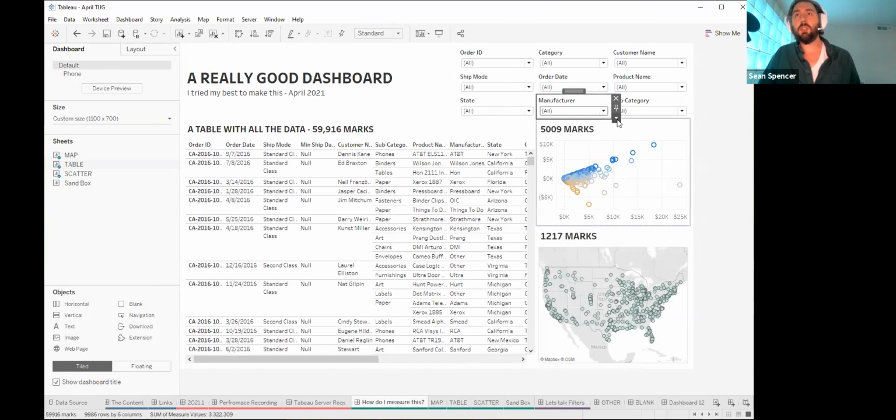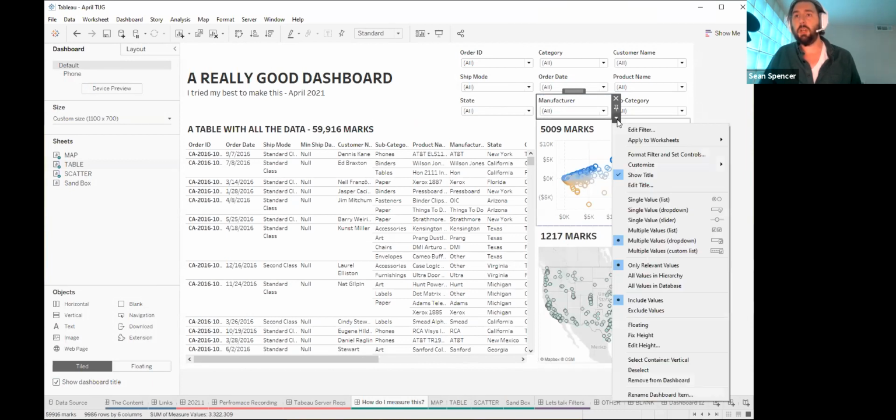And we may just go into our filter and check a box that says only relevant values. This one, whoops, sorry, it took me so long to find that. The only relevant values option. This adds a ton of compute time for all of these filters every time a filter is changed.